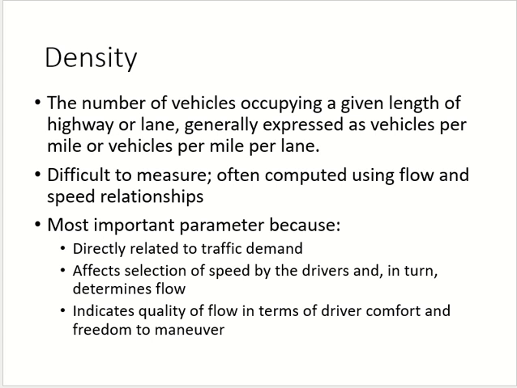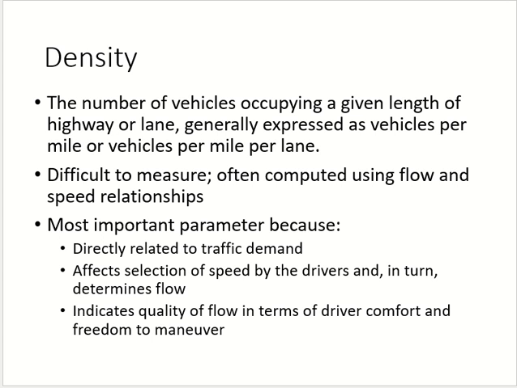So you have the same area. In the first case, the same length is occupied by 50 vehicles, so you have more space available to you. In the second case, the same length is occupied by 70 vehicles, so you have less space available to you. When you have less space, you reduce your speed, right? Or you should. And then the speed has an effect on the flow as well. If speed is higher, the flow is more. If speed is lower, the flow is less. Clear? So density affects your speed and speed affects your flow.